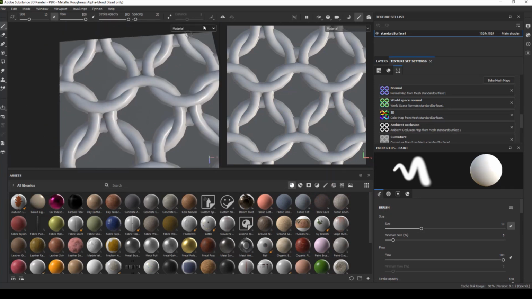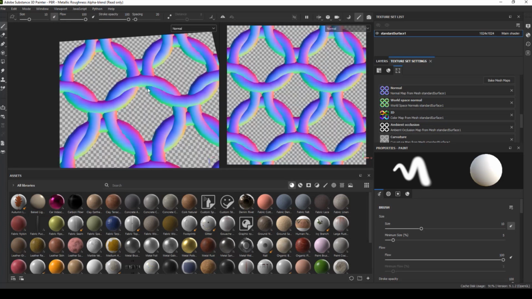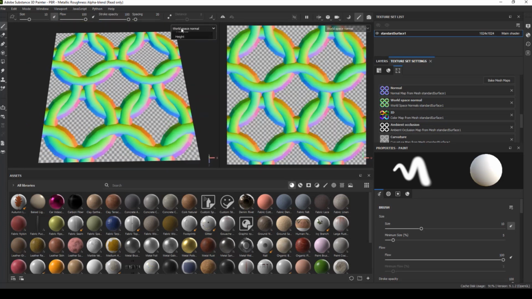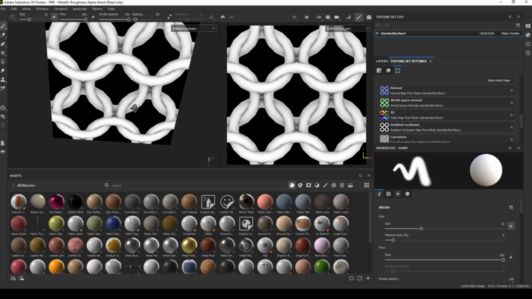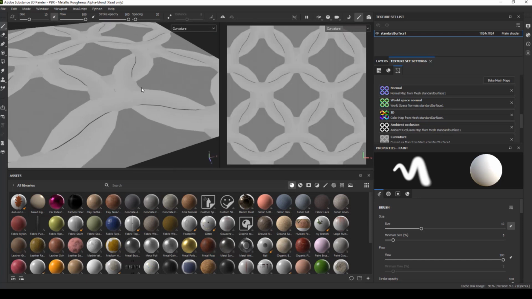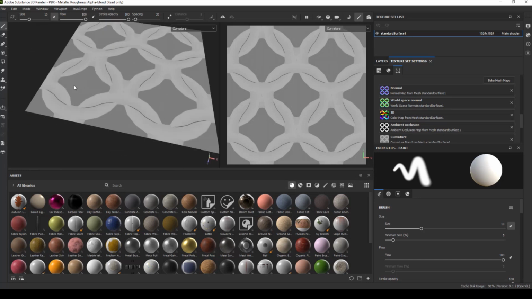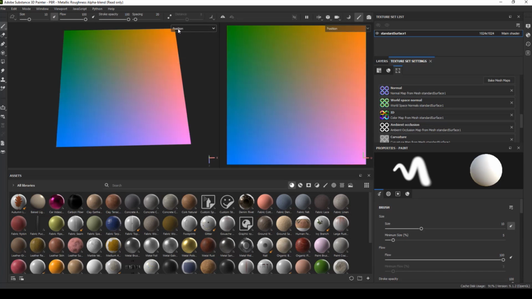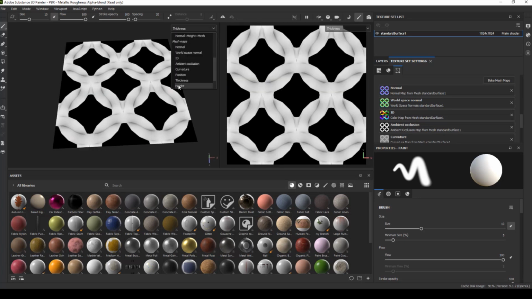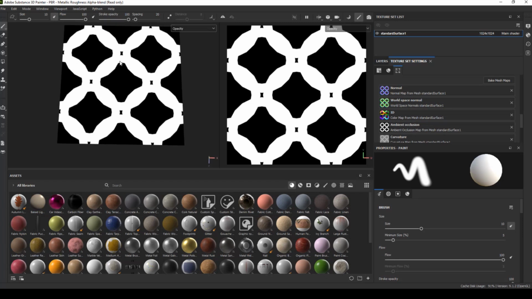And if I were to go to my material right here and scroll down for my mesh maps, I can see what my normal map looks like. My world space normal. My ID, that's the one that has the colors. So now I can split these up into different colors and apply different materials to each link if I wanted to. At the very least, I can make each link look slightly different than all the other links. Ambient occlusion, curvature, it basically just creates these little creases in between them at least. So I can use that to make the creases show up a little bit better later on if I want to. Position, not really got anything going on there. Thickness, height was not baked, but I do have opacity. There we go. Now I'll create the holes in between them.